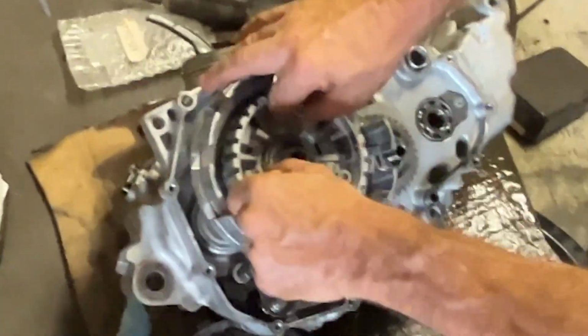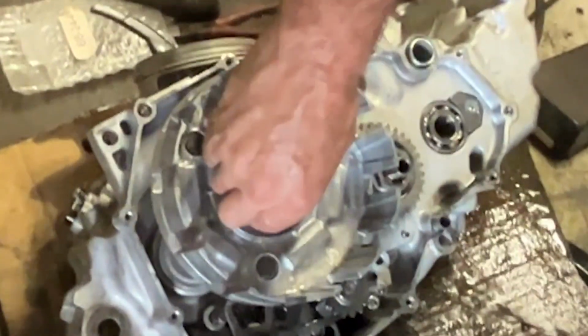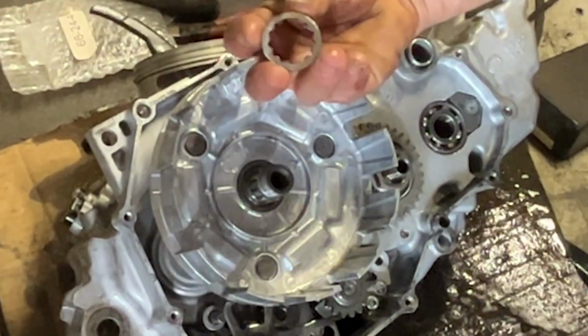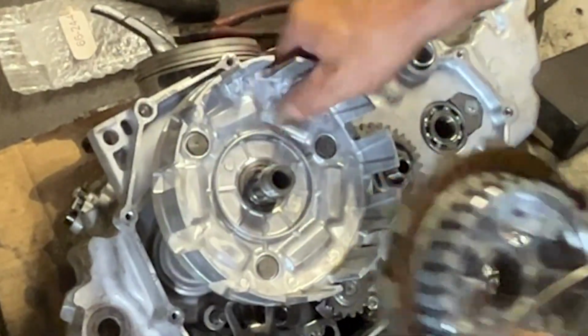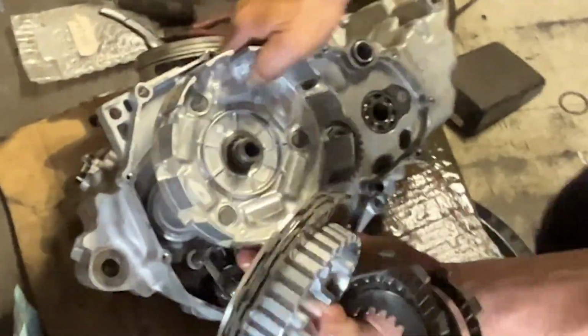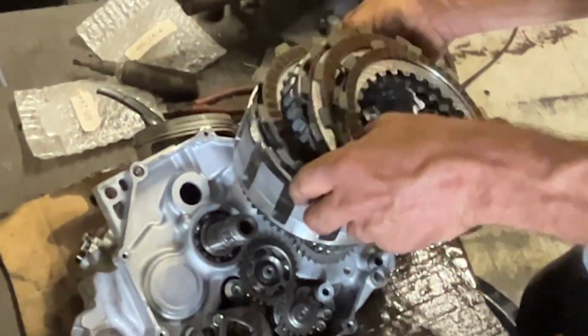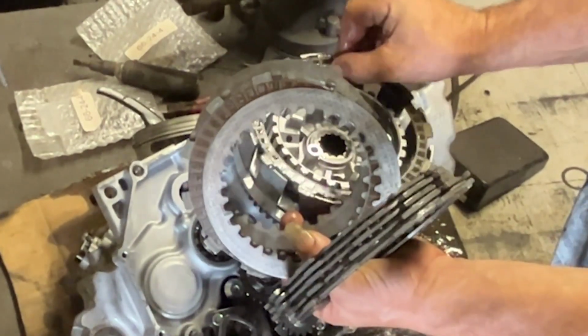As you can see, I was pulling on it, trying to get the whole basket out. There's a washer in there. It is a splined washer. If it does not line up with the splines, it doesn't come off. See the splines? So you can't, like some of the older bikes, just grab onto the basket and pull the whole assembly off in one shot. Splines don't line up, that basket's not coming out.